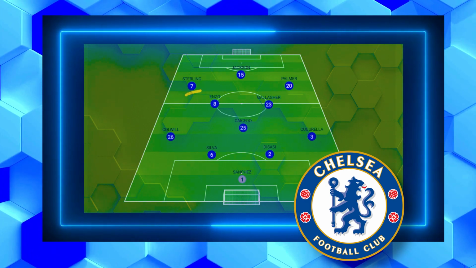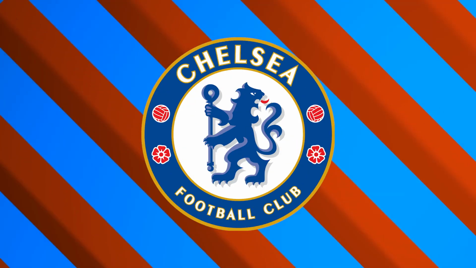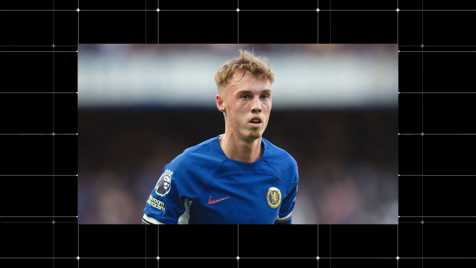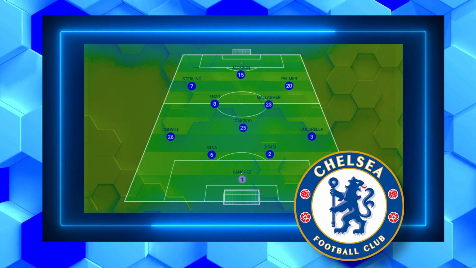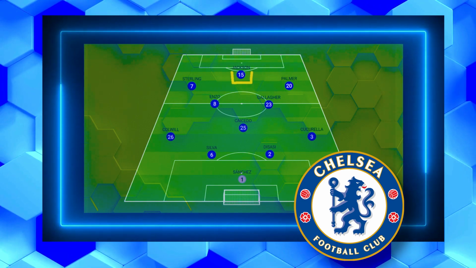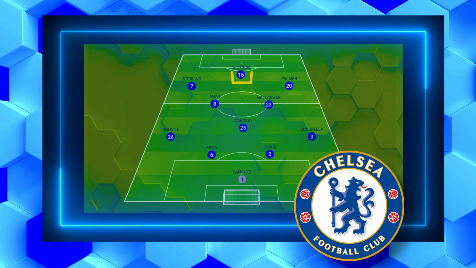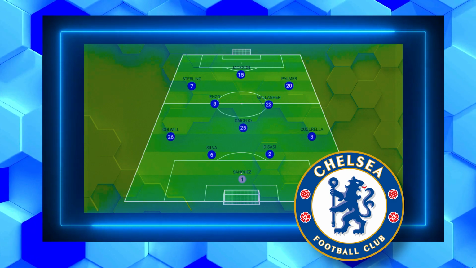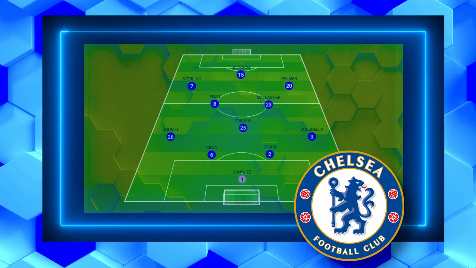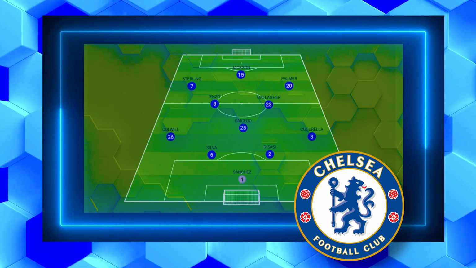On the left-hand side, we've got Raheem Sterling, who has found a brilliant vein of form, and on the right-hand side, we have Cole Palmer, who has really started to get this Chelsea side ticking. Up in front of them, it was a toss-up for me between Broja and Jackson. I've gone with Jackson because of his power, his pace, and his ability to run in behind out of possession, and I just believe that his link-up with Palmer and Sterling, based on the way that Arsenal are going to set up, I think this might be the more favourable striking option. But this is your Chelsea side.